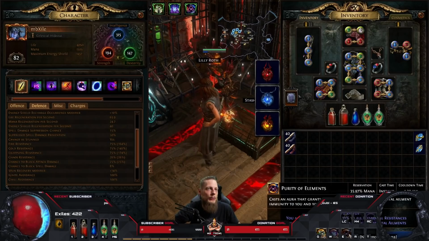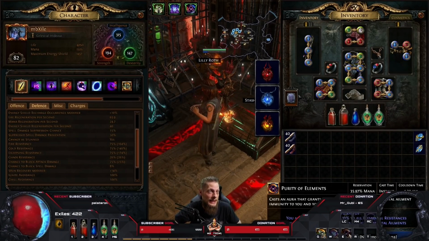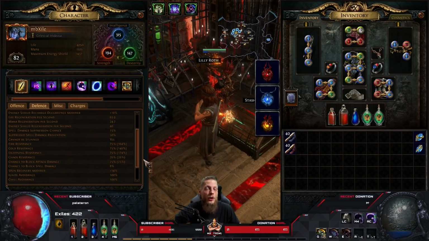because at the moment I'm running Purity of Elements, right? The Purity of Elements was initially just to get me res capped while doing the campaign. But on the other hand, I just like to be immune to all elemental ailments, and that's why I'm having such an overkill on resistance.